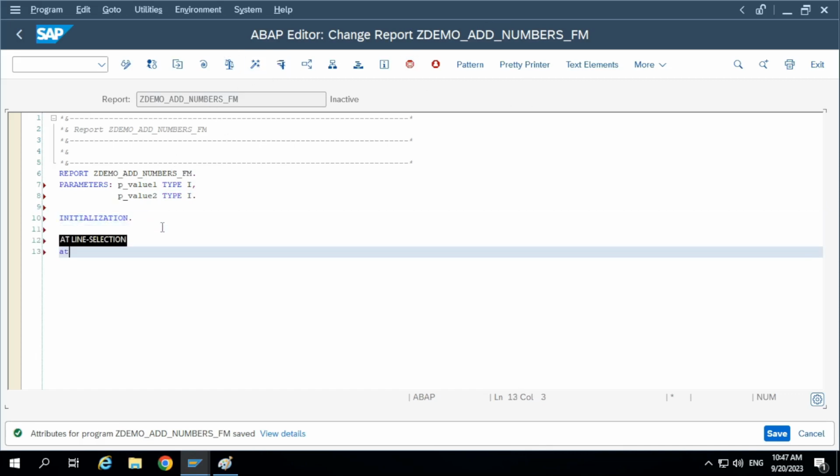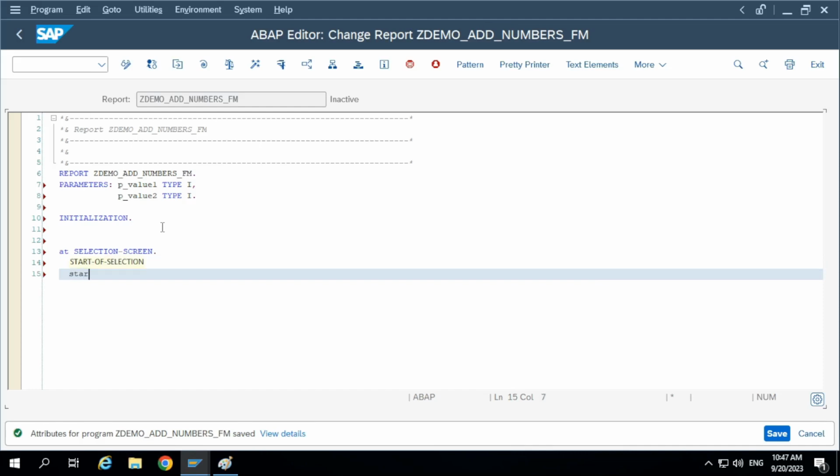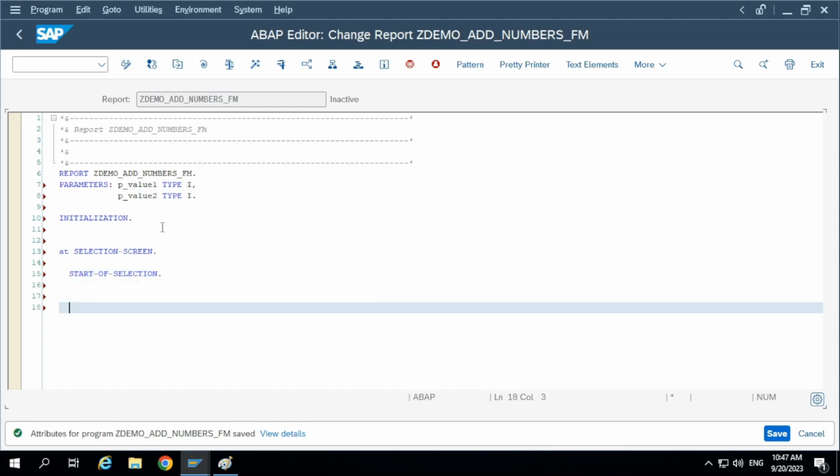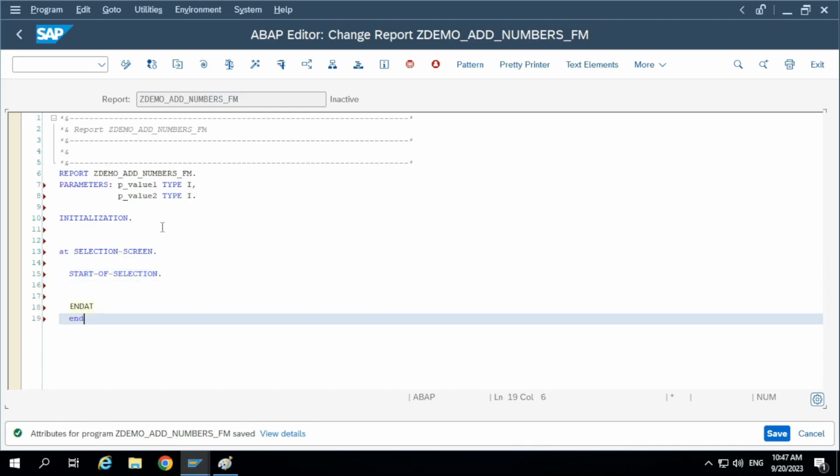Even though these are not required, I'm adding them because you should remember this. So even if you are not using them, just try to add these events so that you can easily remember the sequence of events. Okay.